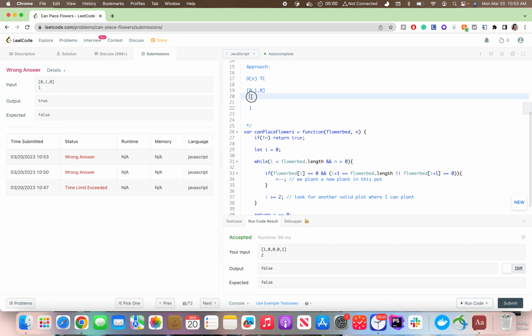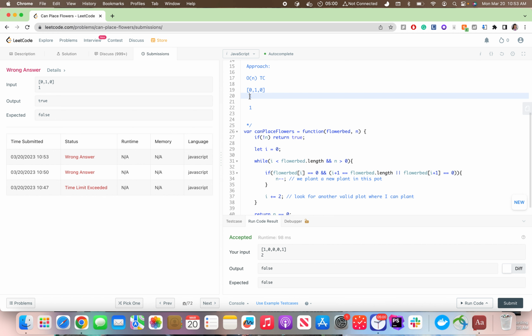So for this one, i is at 0, and in the beginning, first of all we will check if this is equal to 0, and we'll also check if i plus 1 is equal to 0. This is not equal to 0, right?